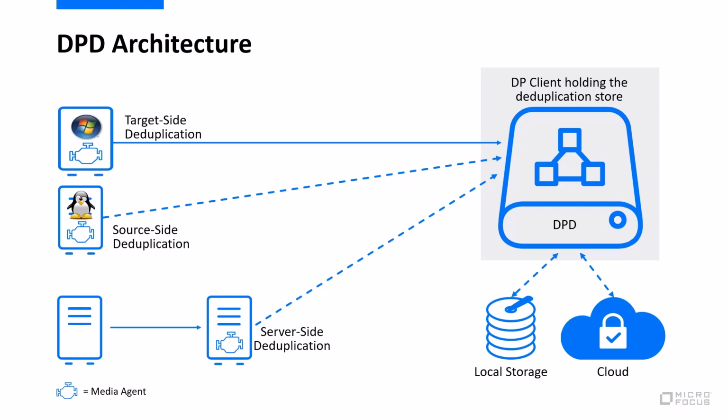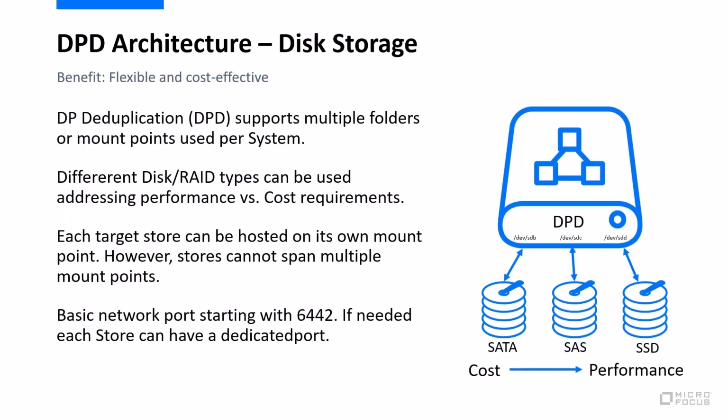You can make use of source side deduplication, where data is optimized on the client already, or you have something like an interim solution, where you have a dedicated media server taking also the load of deduplication activity. So data is coming in a one-to-one format and then deduplicated on its way to the deduplication store. So the various options of storage systems lets you either create high performance or cost-optimized configurations, depending on storage technology you use at the end of the day.